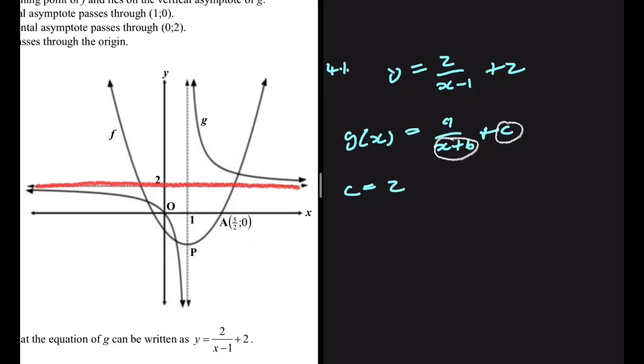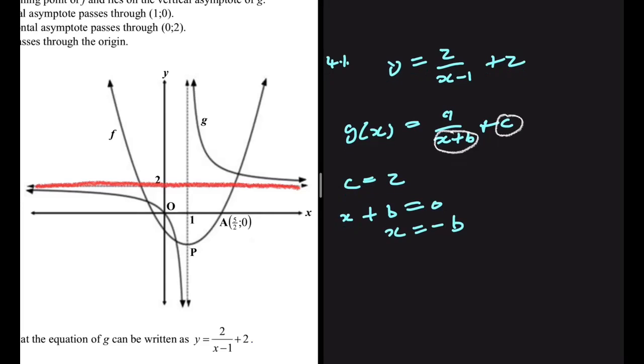Now we just need to find b using the vertical asymptote. Under normal circumstances, if you're trying to find the vertical asymptote, you're going to say that x plus b is equal to 0, and then x will be equal to minus b. In this example, the x value at the vertical asymptote is right here. X is equal to 1, so we're going to have 1 being equal to minus b. So if we solve for b, we're going to get b being equal to minus 1. So we have the value of c and we have the value of b. We just need to find a. How are we going to possibly do that?